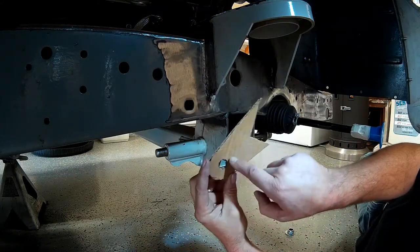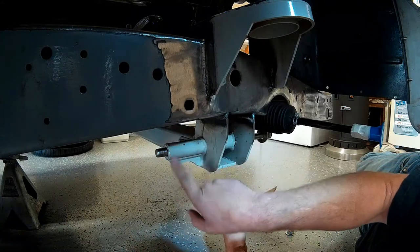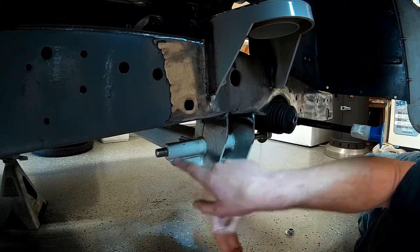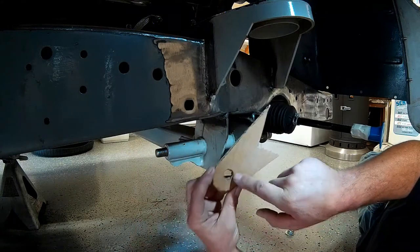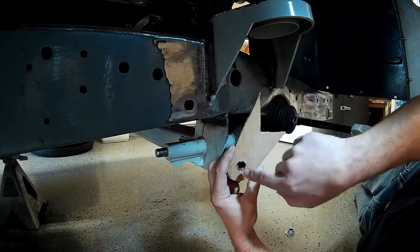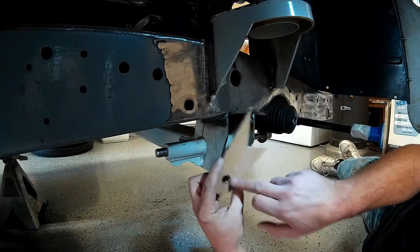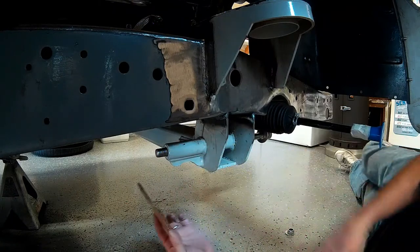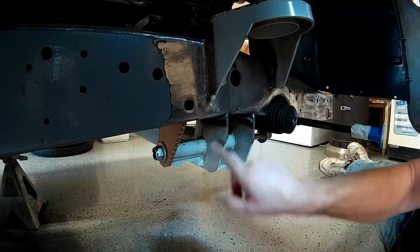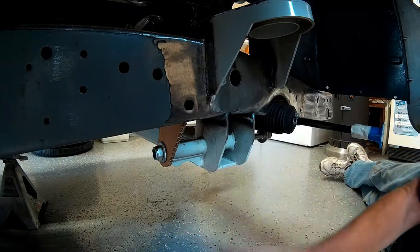My plan is to hole-saw this end of the tab so that the tab will slip over the mounting boss. I'm going to trim back the gussets a little bit and give myself about a half inch of clearance and slip this tab over the mounting boss. For now I'm just going to check my center line and make sure that our bracket angle is correct on the frame and that we're on center with the bolt. That tells me I can transfer these dimensions to steel, punch that hole with the hole saw, and it'll slip over our mounting boss and be on center.